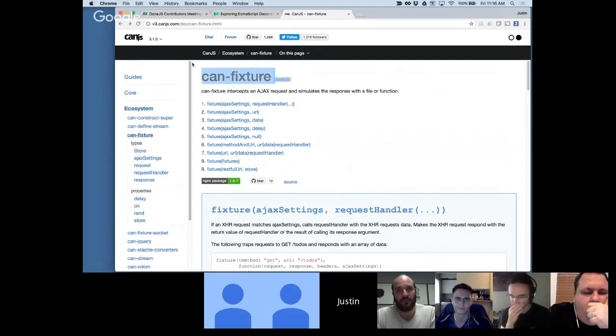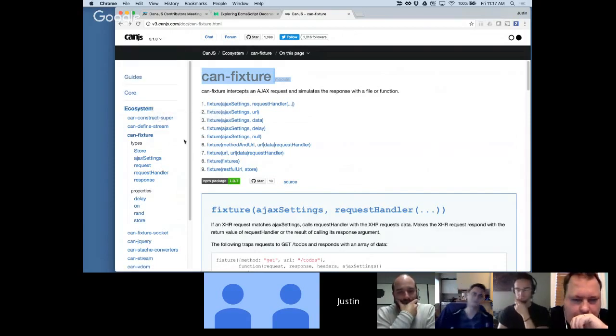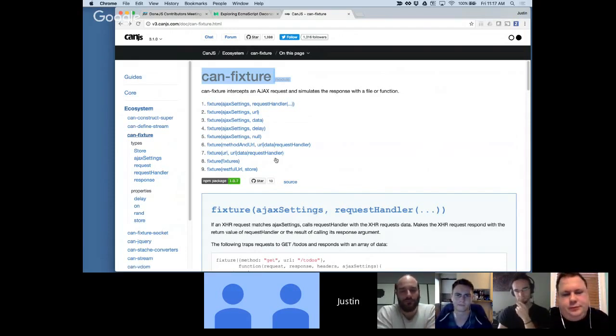But what you're saying is actually a good idea. We could just have a different can-ecosystem package. We'd probably still make it a dependency of CanJS, mostly so that we can get all the documentation in one place. But it could have its own version number, kind of independent of CanJS, that would go up fairly high, and could be updated with the sum of its parts. Yeah, that's not a bad idea.